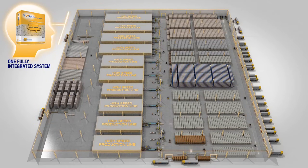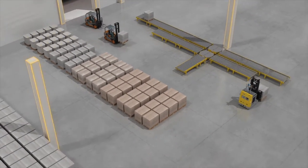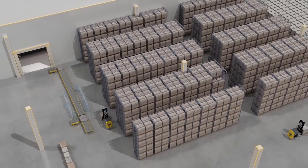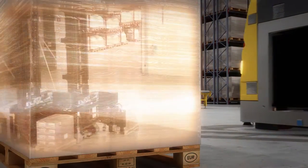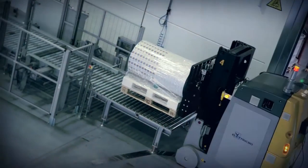For 25 years now, Elettric 80 and Bema have been expertly proposing and installing fully integrated systems to customers worldwide with a unique Smart Decision Maker software brain, supervising and managing all system operations. Optimizing plant performance is all about providing the right things in the right place at the right time.